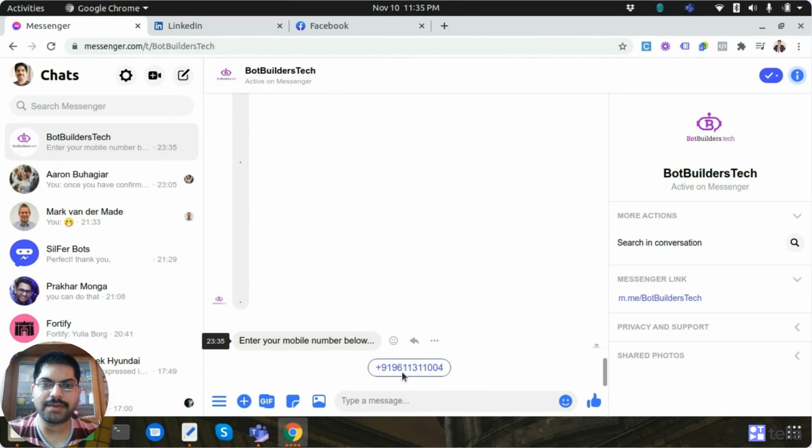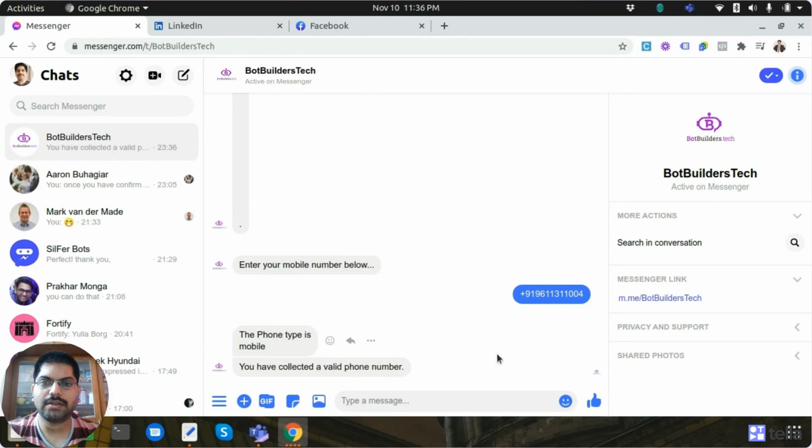I submit the number, right? You can see that once the number is submitted, it does a backend check. You can ignore this message, I was just testing this stuff. It comes back with a success message saying you have collected a valid mobile number.